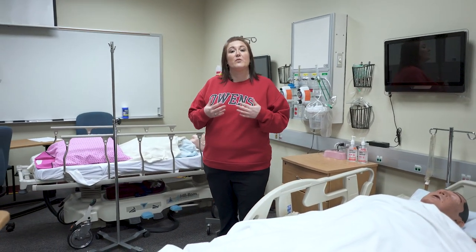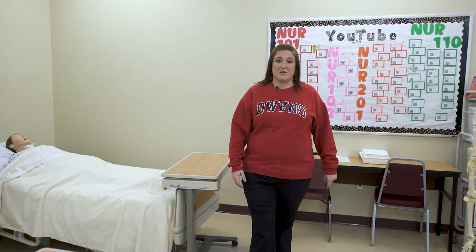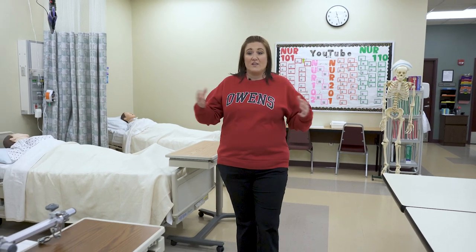In our human patient simulator lab, nursing students come in and work on human patient simulators — both pediatric and adult — to get hands-on experience. These simulators can simulate any condition or reaction that a real-life human patient would encounter in a clinical setting. One of the most popular programs here is our registered nursing program, where students can obtain an associate's degree right here on the Findlay Area campus and be ready to sit for their RN license and go right into the workforce. Our labs and classrooms are set up to simulate the same environment our nurses would see in a medical setting.